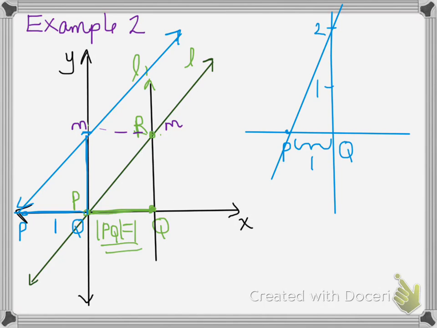So if we want to look at an example with numbers, what we're saying is that when we set up this triangle here, if this distance is 1, then we're going to call this number, the y-coordinate, the slope. Okay, so this could have been translated from somewhere, but this slope would be 2. So in this case, it's maybe a little more concrete to see it with numbers. So we could say over here that m, the slope, is equal to 2. And that would be the y-coordinate right there.